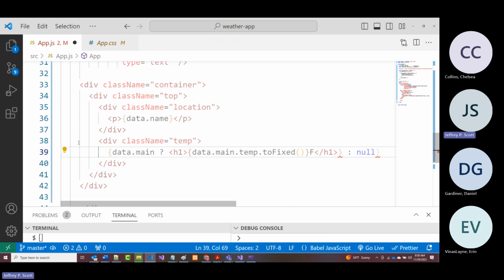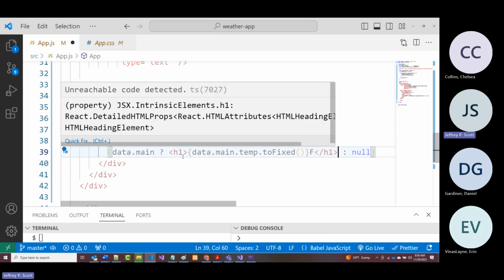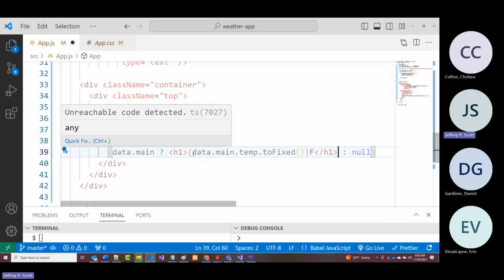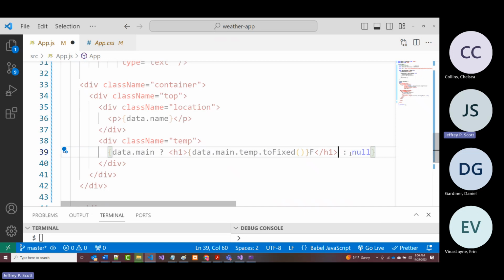Now in English, and that shouldn't be there. Okay. In English, what this means is I want you to go out and check, and if there is a temperature, I want you to show it in an H1 tag. If there is not a temperature, I want you to show nothing, which means that's the null right there.